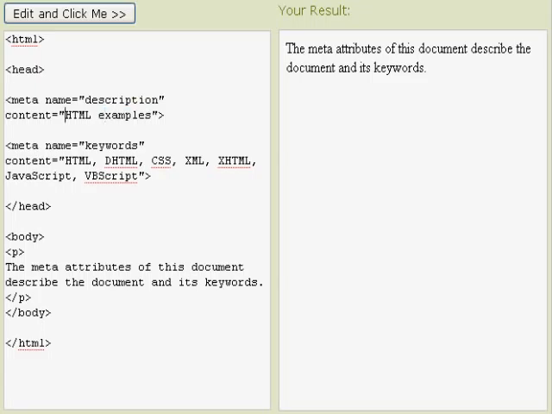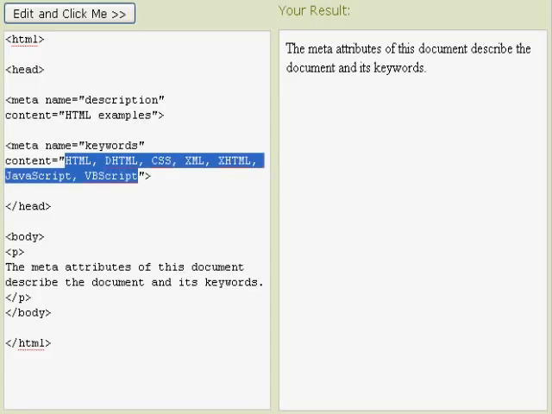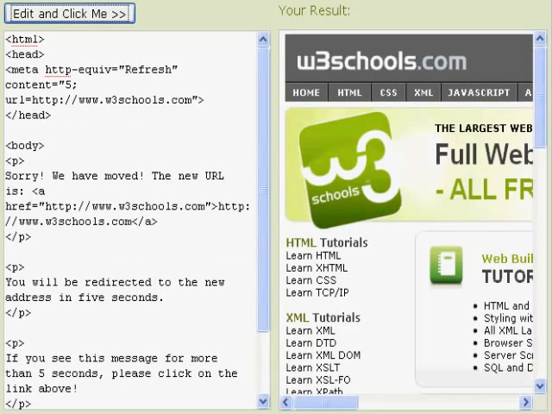So keywords, meta name keywords, are extremely important to search engines, and all search engine crawlers actually look at your metadata keyword information. So here I have the meta name, and I've got content equals HTML, XHTML, CSS, XML, and what this is really saying to the search engines is that this site contains all this information like JavaScript, HTML, and VBScript, and those search engines can classify my website accordingly based on the metadata keywords that it sees. So it's very important to have this structured properly when you build your website.